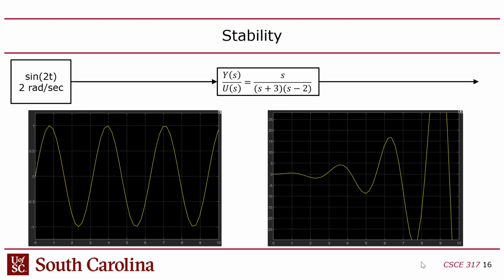I tried this other thing too, where it turns out that those poles, so our poles are -3 and 2, right? You can put a frequency in matching those poles, but instead of hertz for the frequency, you have to use radians per second, which is just another unit for frequency. So this is what the sine wave looks like at 2 radians per second.